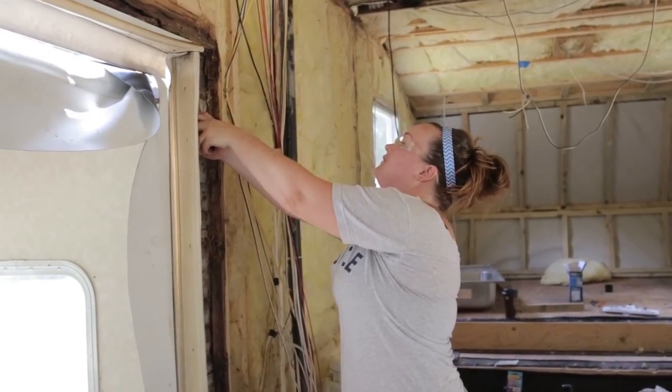Enough for it to drip through there, and it doesn't take much rain. Look, it's the path of least resistance.